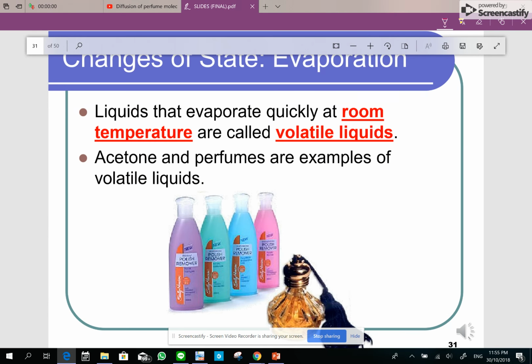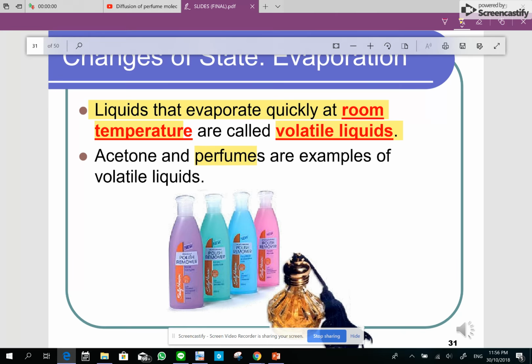Some special liquids that evaporate very quickly at room temperature are known as volatile liquids. One example is perfume, something very common to you. When you open up your perfume cap, besides being able to smell the perfume, if you just leave it there for a while, you realize the volume of perfume drops. Why does the volume of perfume drop? Mainly because it actually hit its boiling point. After hitting its boiling point, it started to change into a gas. So your perfume starts to escape, changing into gas particles. So these are called volatile liquids.